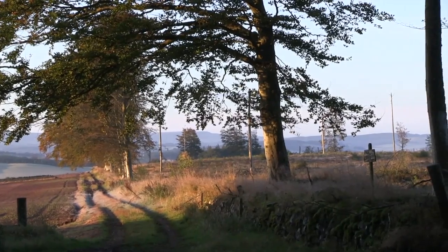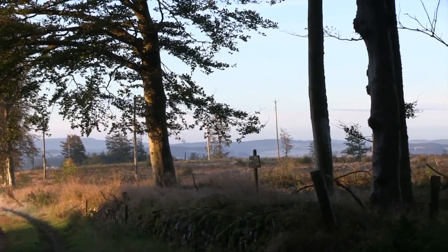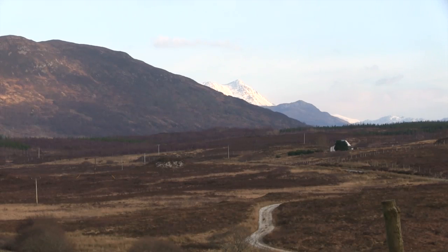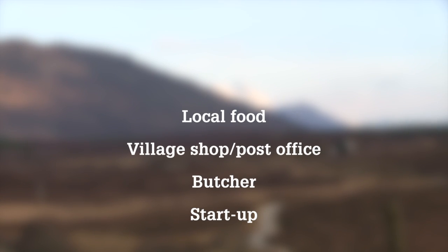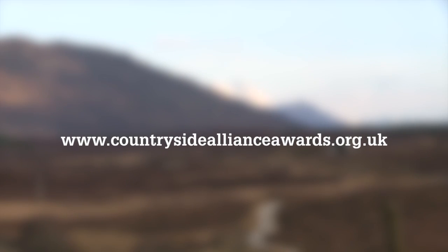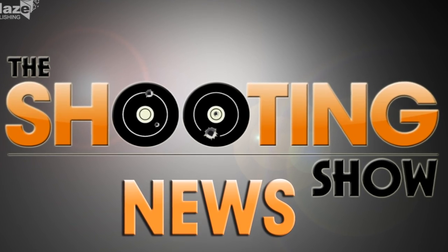And finally, the Countryside Alliance Awards 2013 are open for business. Nominations have opened for the awards, nicknamed the Rural Oscars, and stay open until the 1st of November. You can nominate a local business in the category of local food, village shop or post office, butcher or rural startup. Visit countrysideallianceawards.org.uk for more information. That was the Shooting Show news.